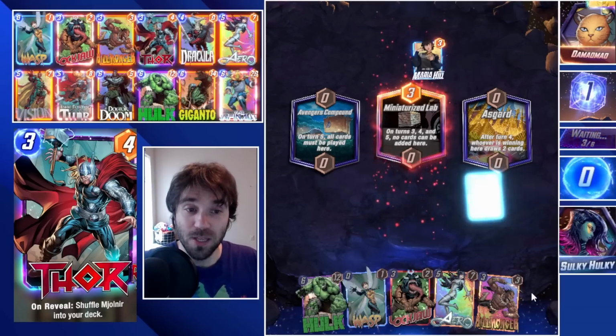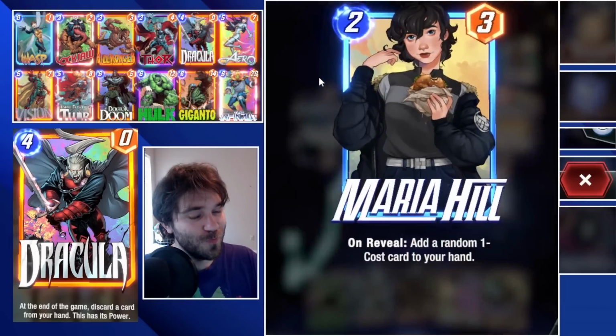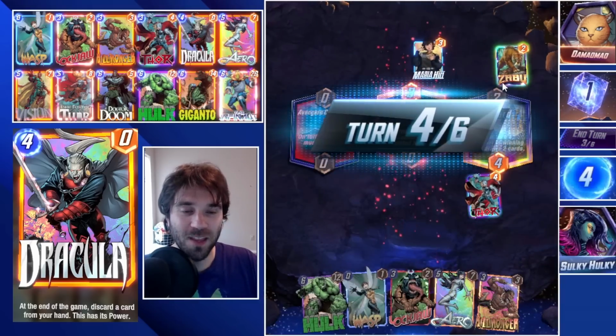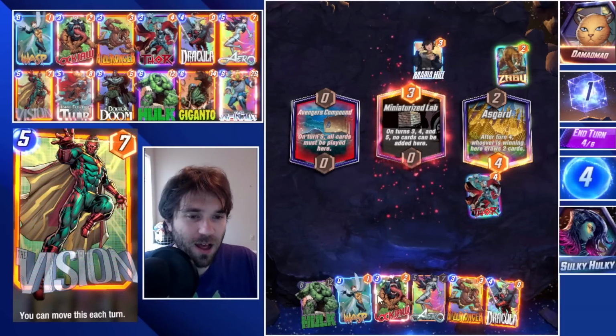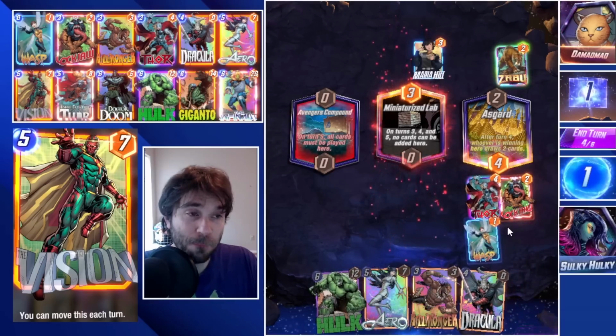And so we are going to play our Thor first. They play into the miniaturized lab with their Maria Hill. Amazing Maria Hill variant, by the way. And they do have the Zabu. And so we are going against a very common meta deck. We have a couple of options here. Unfortunately, I don't think either one allows us to win Asgard, but we're going to give it a shot.